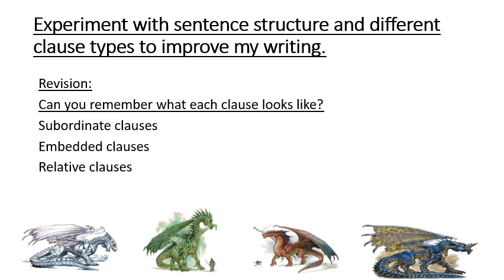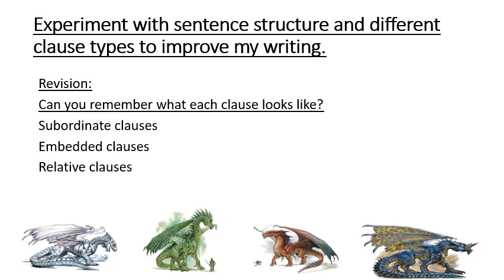A subordinate clause is adding extra information with a subordinate conjunction. The subordinate clause doesn't make any sense on its own. The main clause makes sense on its own, and we'll have a look at some examples in a minute. An embedded clause is a clause that comes in the middle of a sentence. Again, it gives us more information, and it's usually punctuated with 2 commas. So we'll have a look at an embedded clause as well.